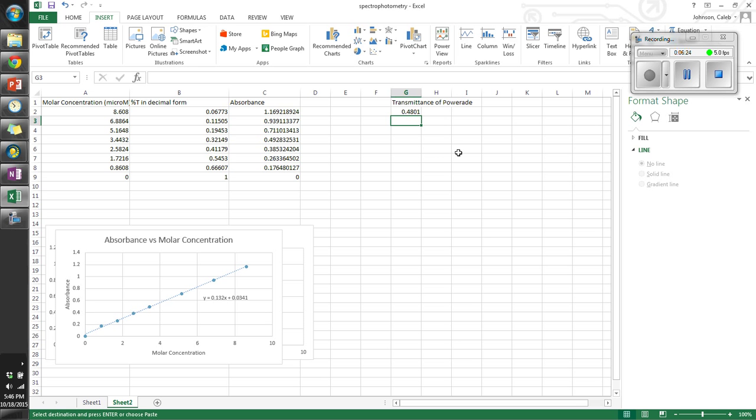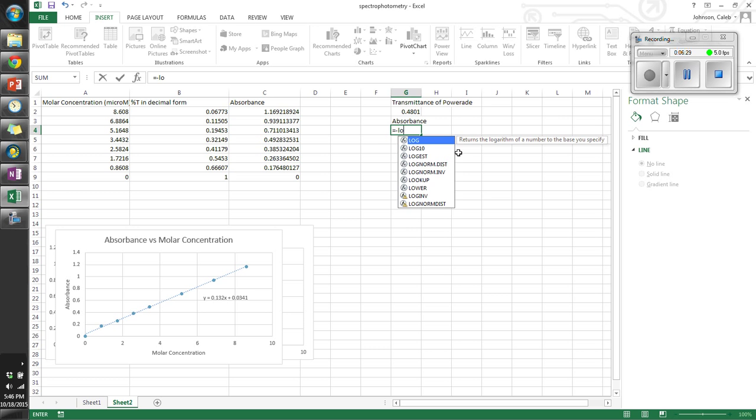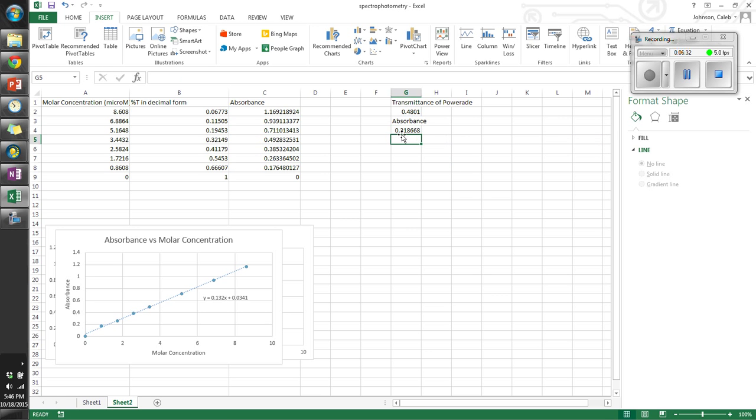Okay, so we need this as an absorbance, first of all. So remember your equation for absorbance equals negative log 10 of this number, okay, 0.318668. Okay, now you can go and kind of wing it and look like, looks like it's right there, and maybe that comes down to, I don't know, 2.3, 2.2, 2.5.